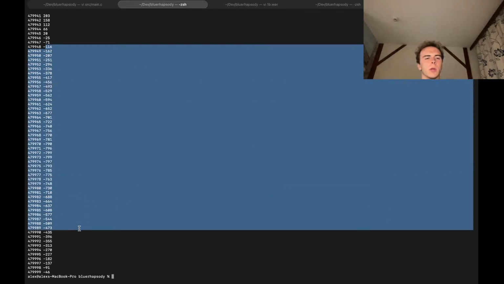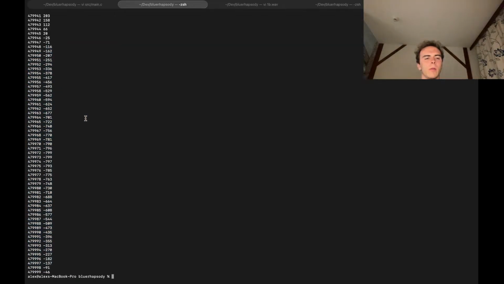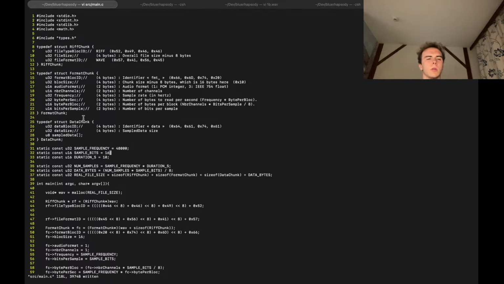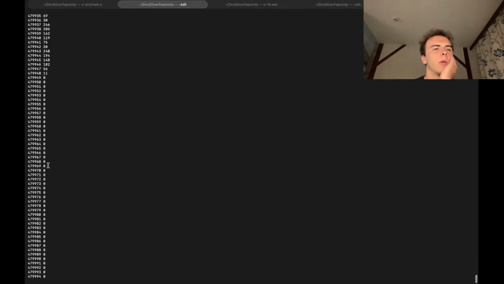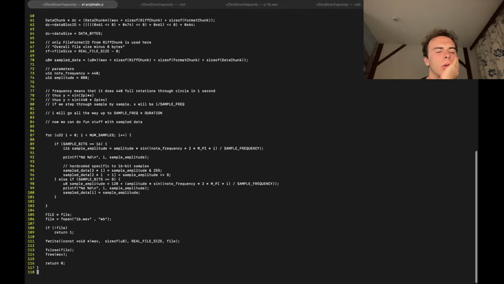See, this actually looks more like a proper wave. This seems to be completely different in the way that it goes up and down way faster, and I don't understand why.